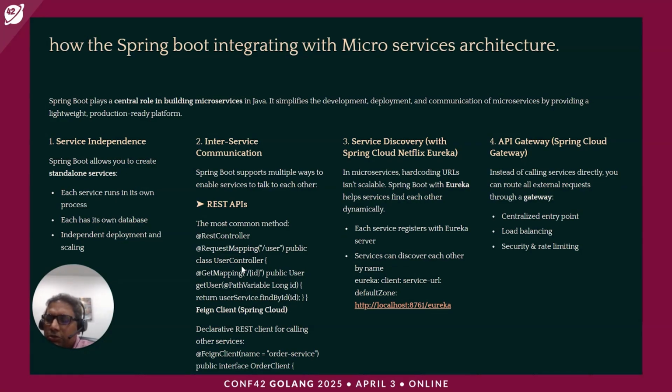So Spring Boot integrates with microservices because of its features, mainly the Spring Boot application and starters. Microservices are nothing but, when you are writing applications, let's say I have one application with different modules. Now I want to write each module as one application, one microservice. Then each module will run as its own service, one service per module.